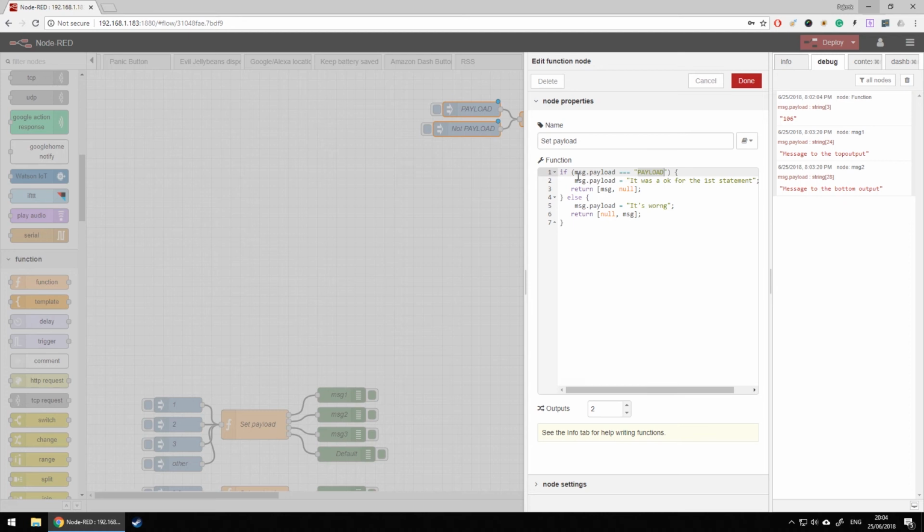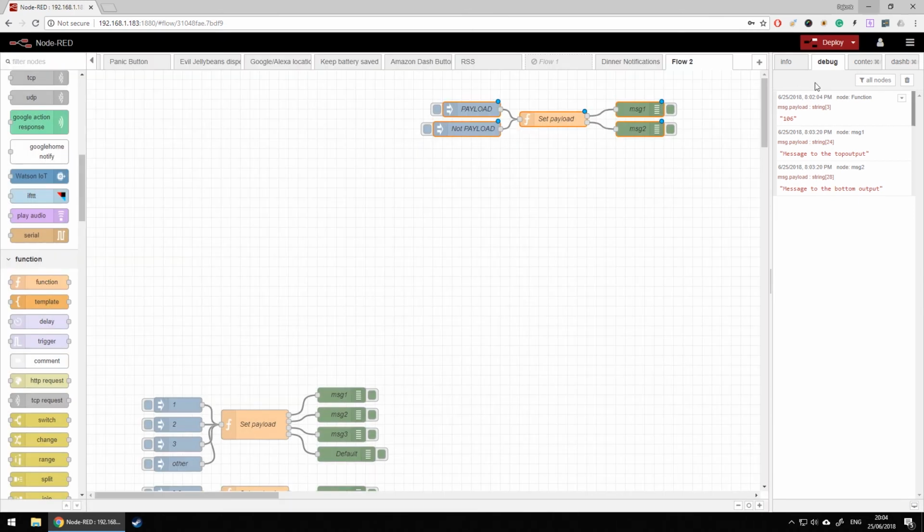But in this example, what I'm doing is making a statement with a single if and one else, and then the statement will return to the correct output. So if it's returning to the first output, basically in my array I'm selecting the first element of this array, and the second is just empty. And if it's returning to the second output, I'm setting the first element of the array empty, and then the second is populated. And that way I can each time set my payload to a different value. So if I deploy payload, I'll get this was okay for the first statement, and if I don't deploy payload, I get something else.